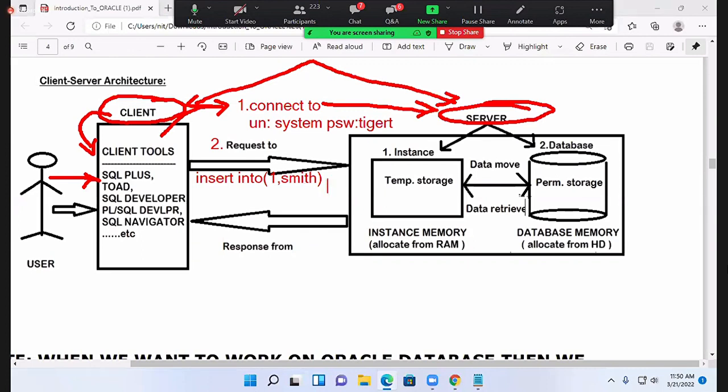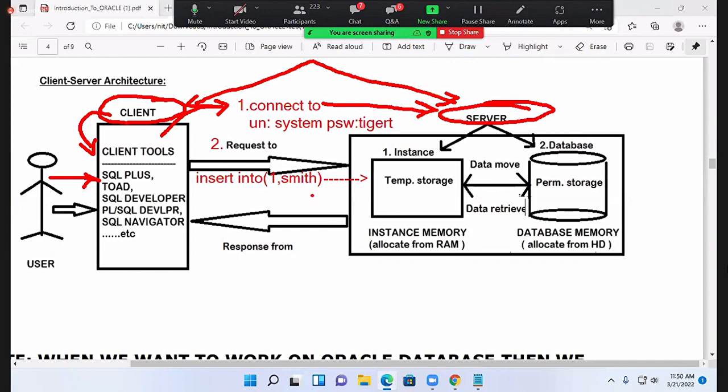Carefully observe what happens to this data. First, initially, where will it go? Your instance memory. That means every newly inserted data is going to be stored under instance memory first of all. That means the user doesn't have a chance to directly save the data into database memory.